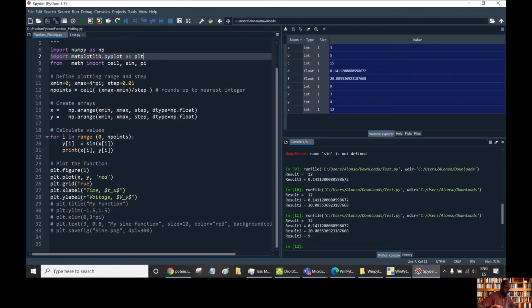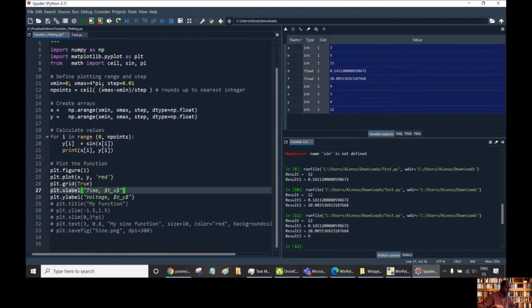Same thing for the label of the vertical axis. We don't need this r here right now. We can talk about this later.